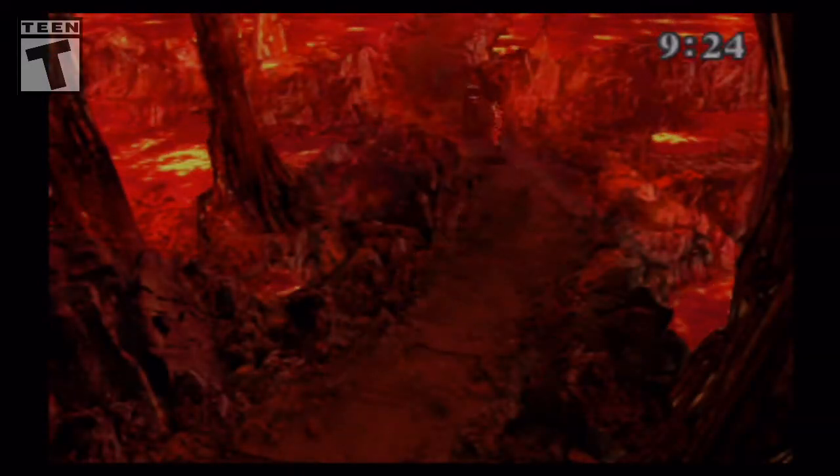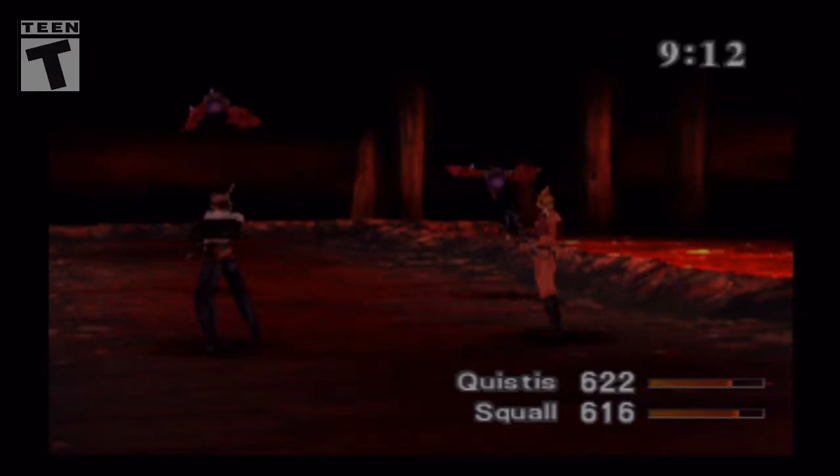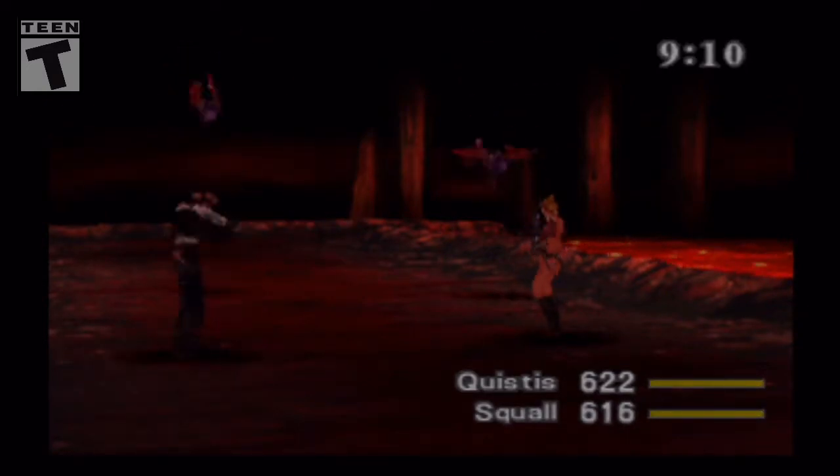Unfortunately, the fire cavern isn't that deep. So apparently the boys getting nervous because the sexy teacher is following them. Alright, red bats, not bad, not bad. Easy kills. Squall can one-hit pretty much anything in this cave besides the boss.